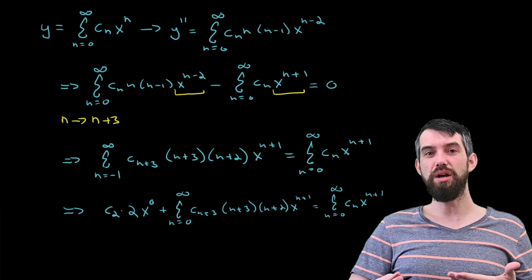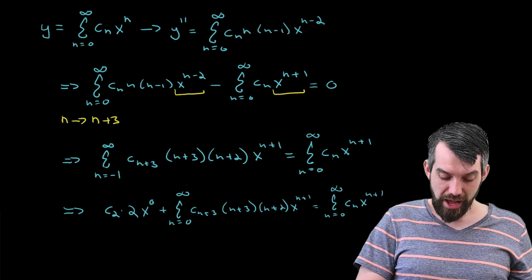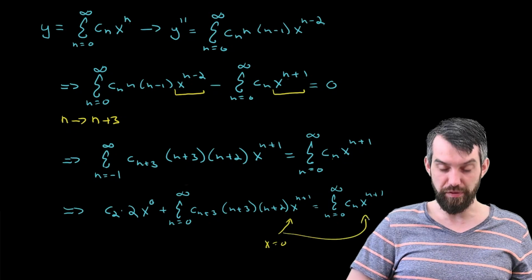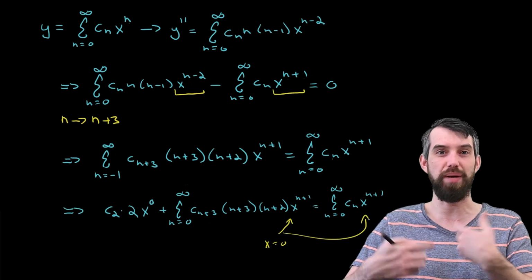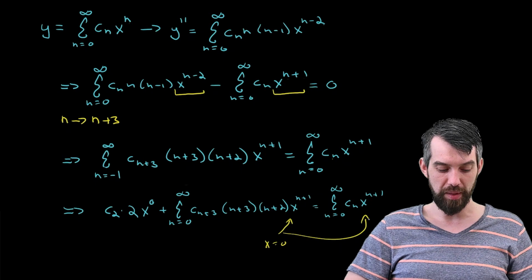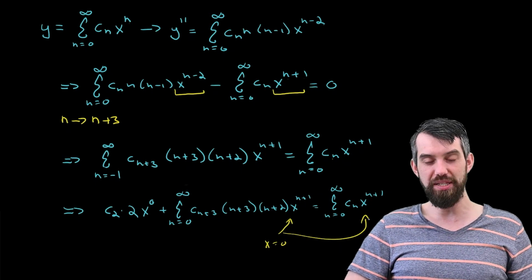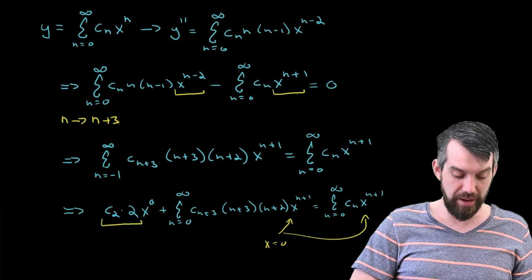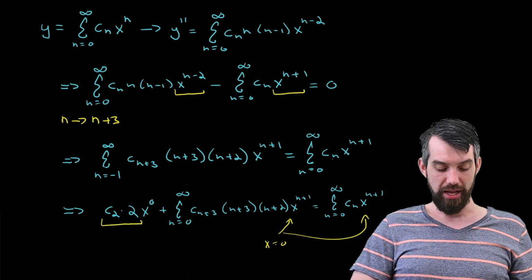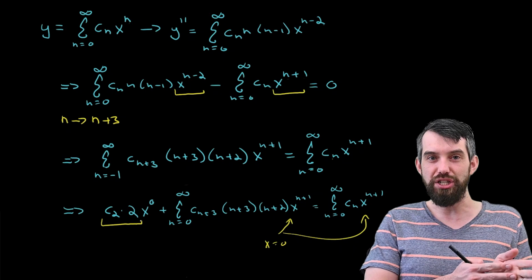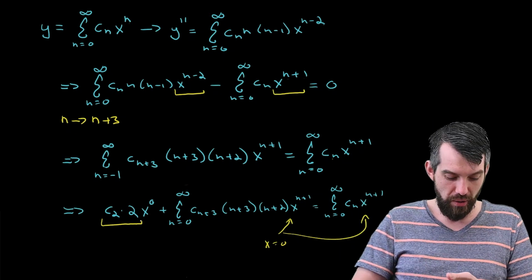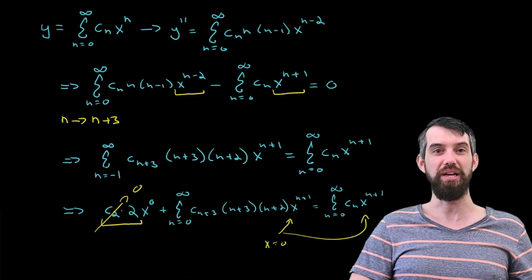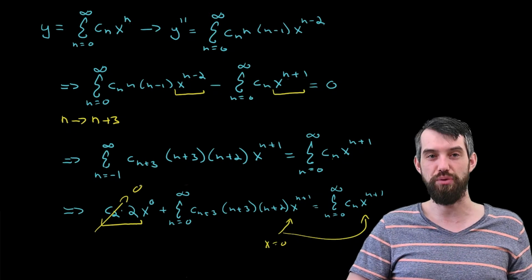There's an immediate consequence of doing that. If I was to come along and plug in x equal to 0 in for the two different places, thinking this power series is just some function of x, so I can plug in x equal to 0, then what you would have would be 0 on the right-hand side is equal to, well, this c2 times 2, x to the 0 is just 1. So in other words, you'd be like c2 is equal to 0, and so that immediately tells us that the c2 has to be equal to 0. So we can pull out that first term, and now we get to ignore it.